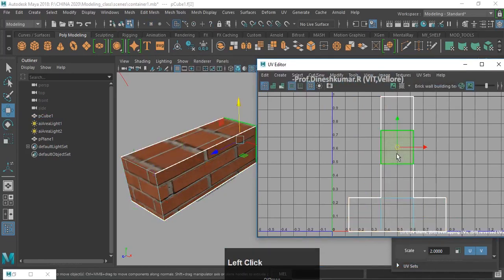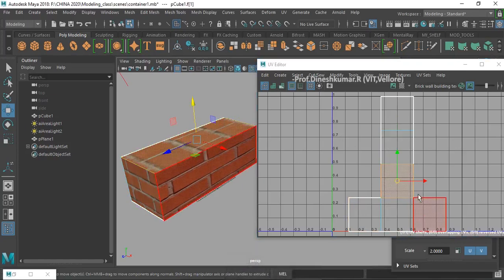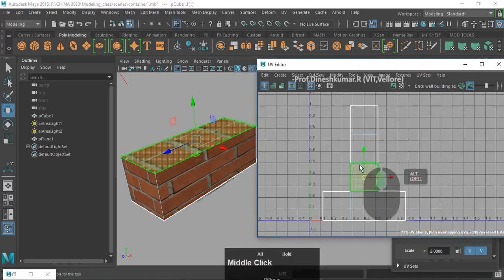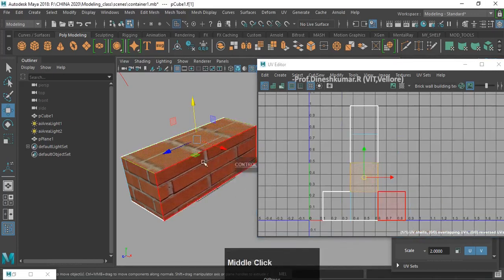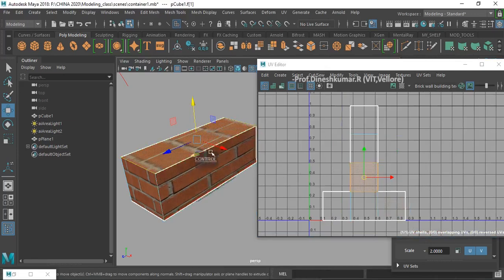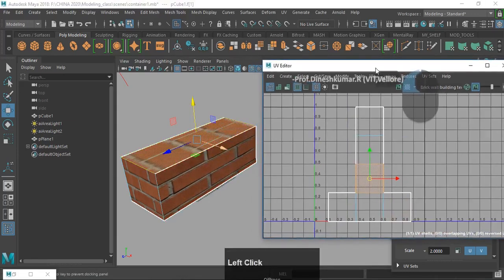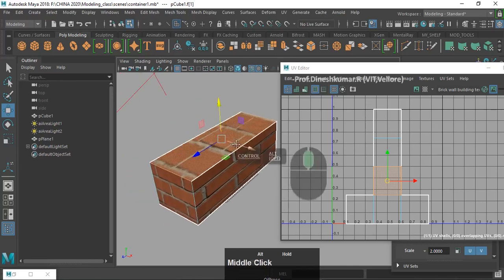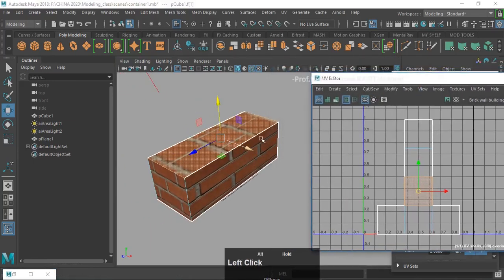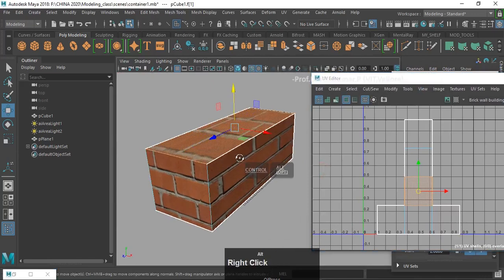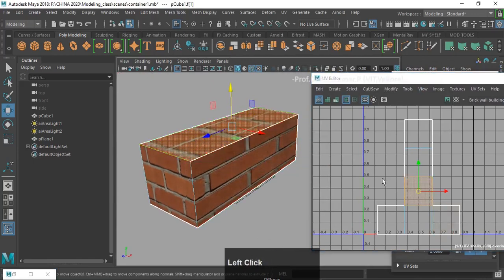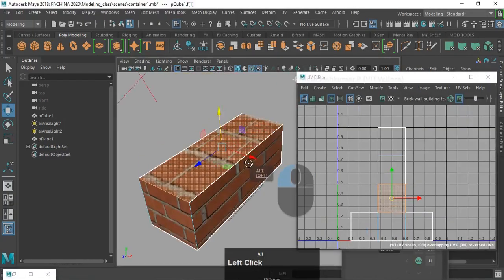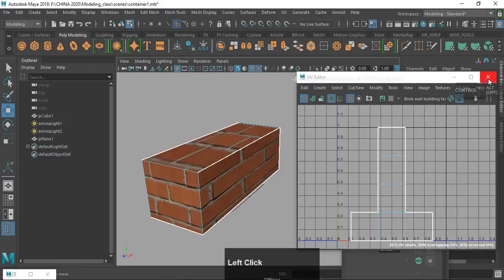But the faces are not like that. These faces are expanded. Now look at this face. The original shape of the cube is like this, whereas it is expanded. We scaled it up and made the shape, so we need to make them all equal. I need to remap them and bring them inside. In order to do that, first let's apply a mapping technique so that all these external faces will be brought inside the UV editor in a proper way. Before we start, let's close this UV window.